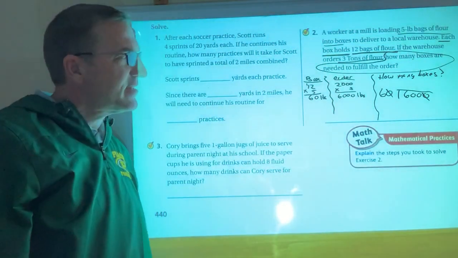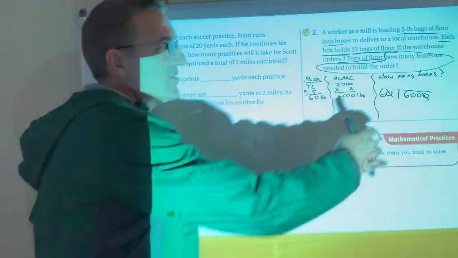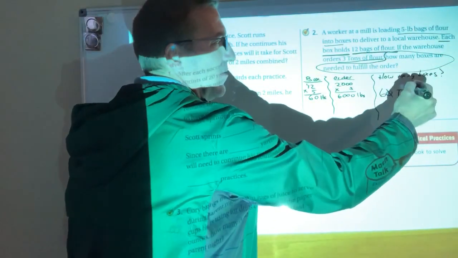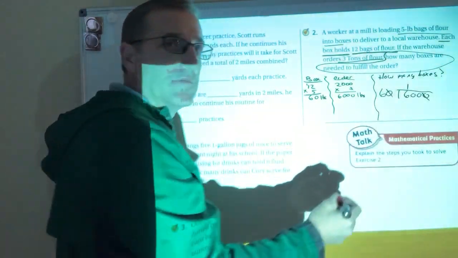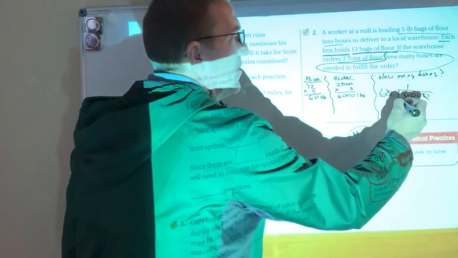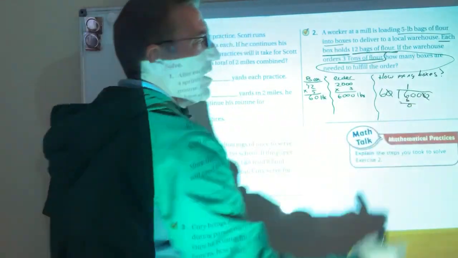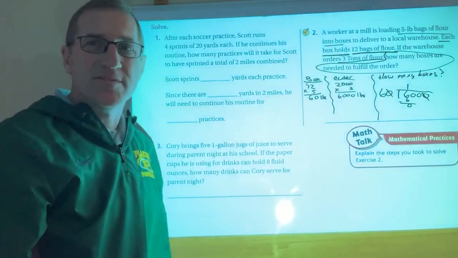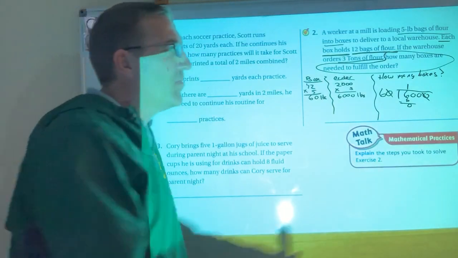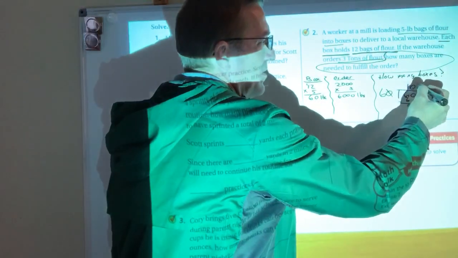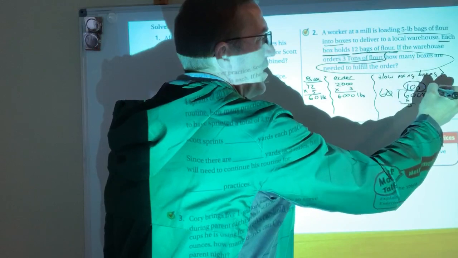And I'm going to take 6 into 600. 6 goes into 6 how many times? 1, right? Okay. Minus 6, I get 0, so I'm good to go. How many 6s are in 0? 0, 0. So what do I have to do? I have to put my zeros on. All right, and I end up with 100 boxes.